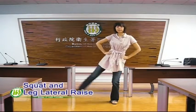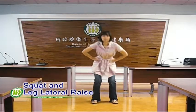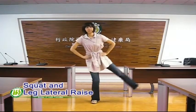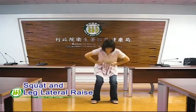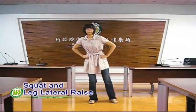Squat and leg lateral raise. Squat so your knees do not exceed the tip of your toes. Stretch your legs outward when you stand up. Keep your body straight as you stand.